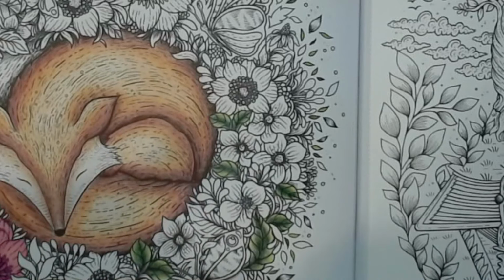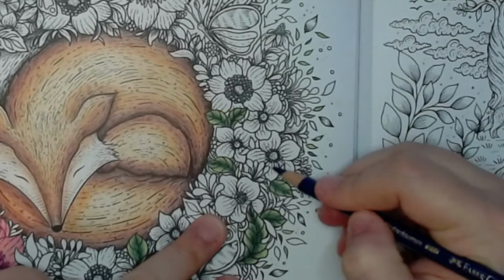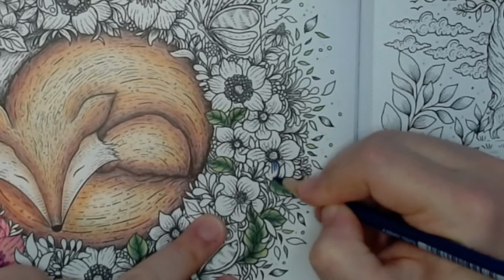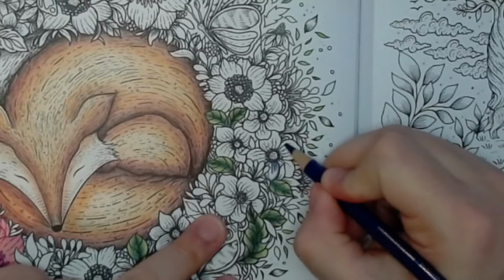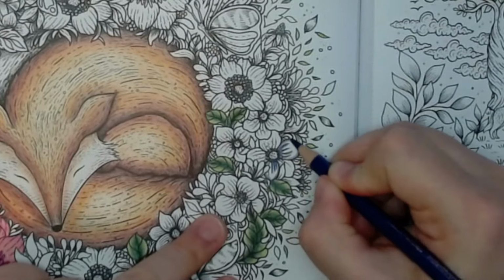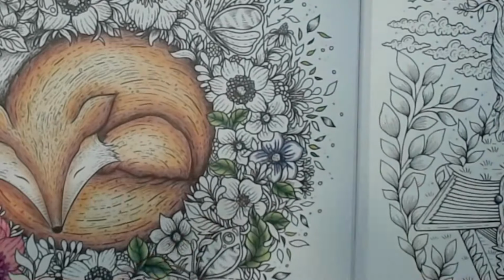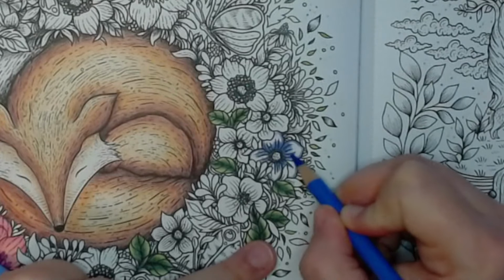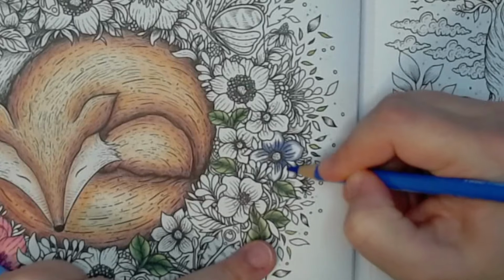I am gonna use my darkest blue first, which is the Endanthrin Blue 247. And we're gonna do one of these little boys in the middle. Not sure what I'm gonna do for the center of this flower yet. I might just take my darkest blue and use it for the center of the flower.